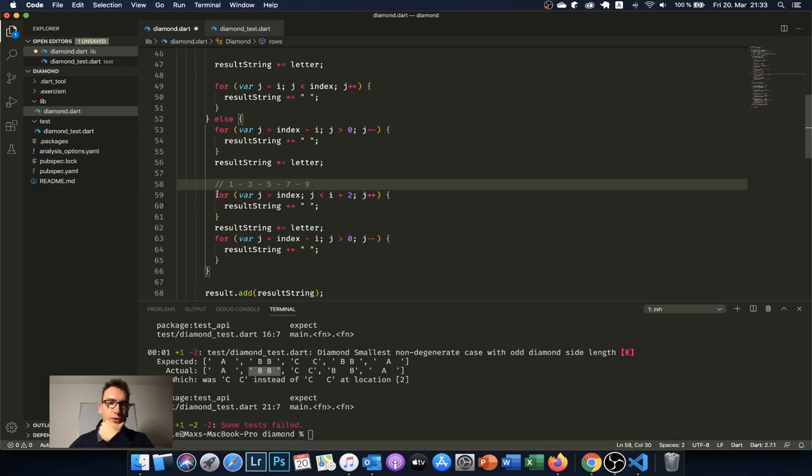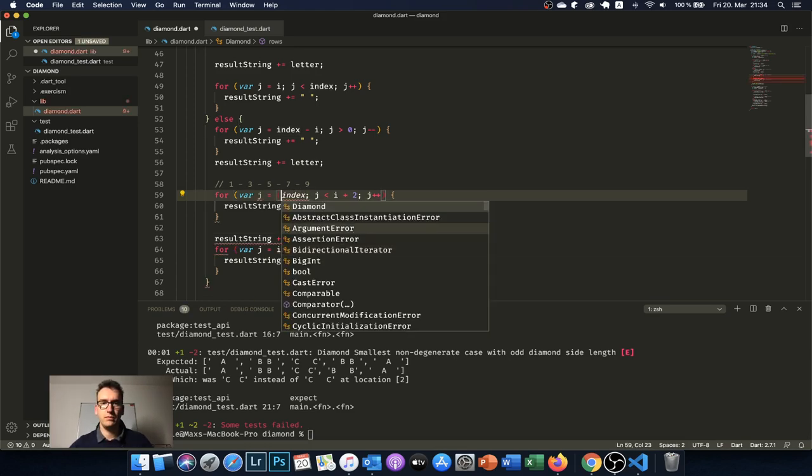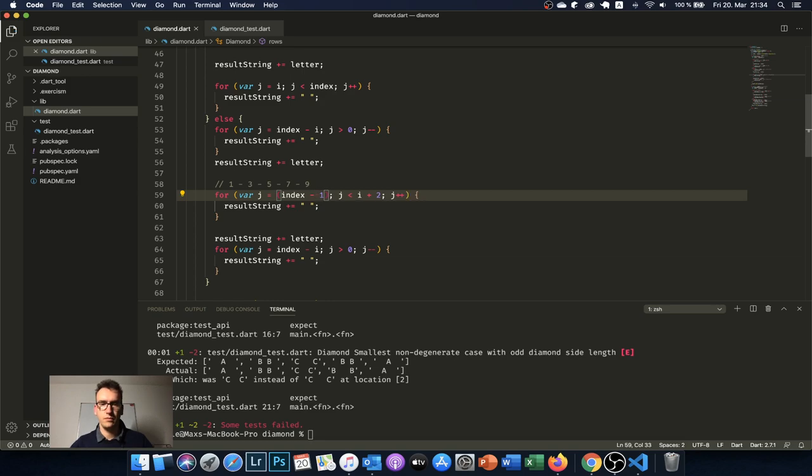We have now a for loop, and for each in between of these letters, we have 1, which is exactly the index. No, first we have 0, then we have 1, then we have 3, and then we have the before plus 2, 1 plus 2. Maybe this helps us. So that would be index minus 1 plus 2. So that would be 0 plus 2. No, that is too much. That's wrong. Sad.